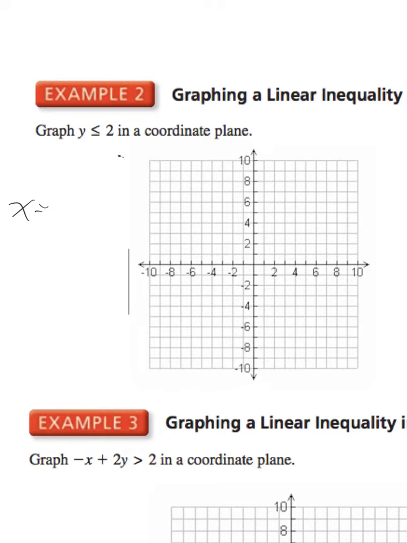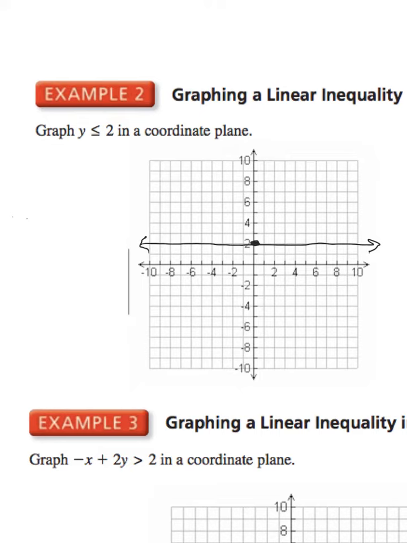All right, so it says y is less than or equal to 2. Now, when we do less than or equal to, we're not going to have a dotted line. We're going to use a solid line for equal to. But let me graph it first. y is less than or equal to 2. So here's the number 2, and it's going to be a horizontal line. And I make it a solid line, not a dashed line, when it's an equal to. That means any point on the line is also a solution.